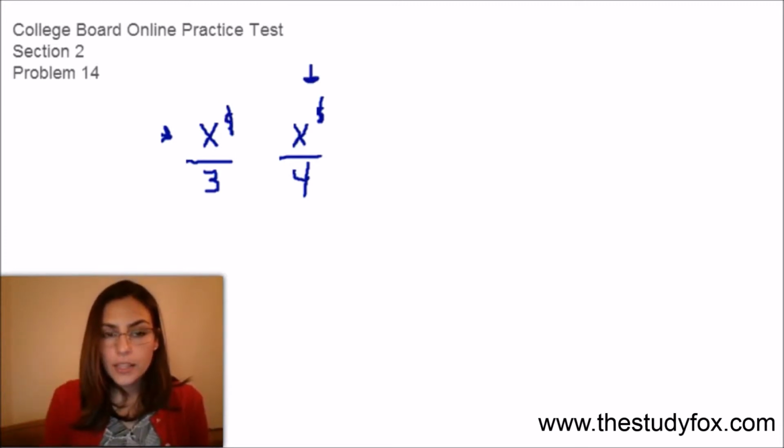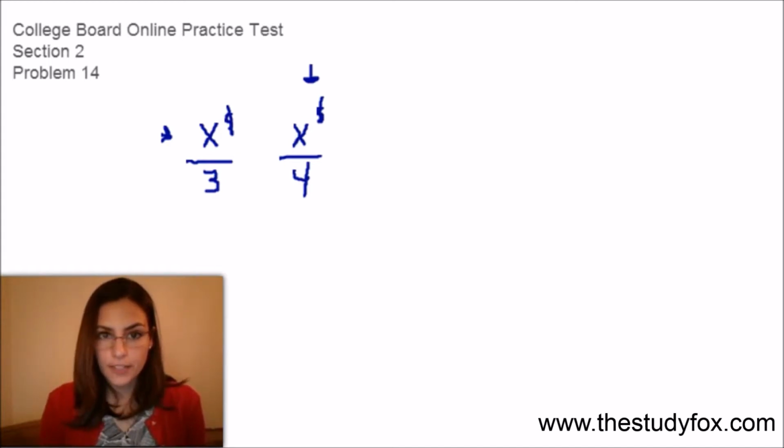Okay, and they want to know how many dollars less each person here would contribute. So really we're trying to find the difference in dollars per person. So that should give you a clue that you need to subtract the 2 fractions. And anytime that you're adding or subtracting fractions, remember that you have to first have like denominators. So our first step here is going to be to find the common denominator between these 2 fractions.